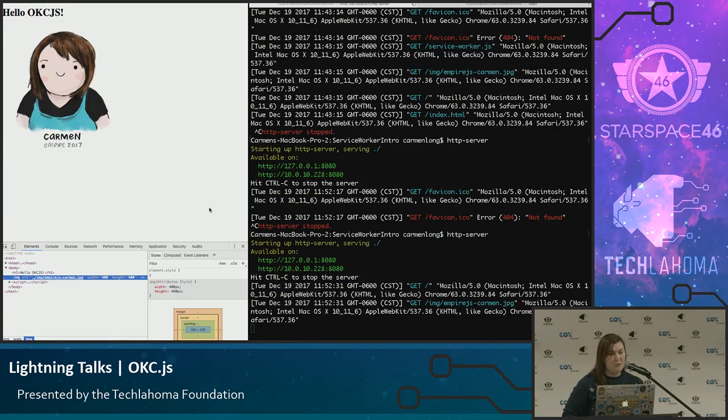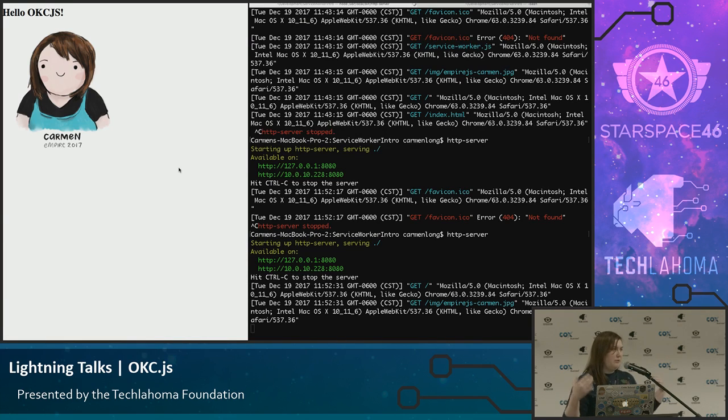This is why you shouldn't do live code. Yes, it was a hard refresh to get it back. So it will continue serving the same cached files, and you do a hard refresh to get the files back.